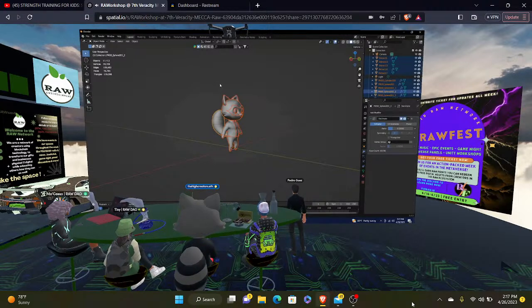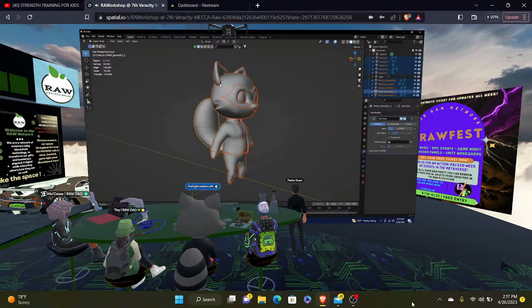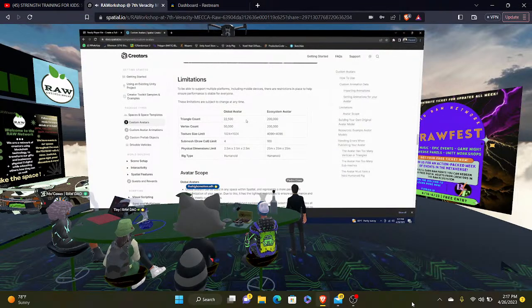We isolate it with the forward slash, and we are at 59,000 vertices and almost 120,000 triangles. So checking back, we are still a little ways past the global limit, so we can't use this one as a global avatar, but we can use it effectively as an ecosystem avatar.